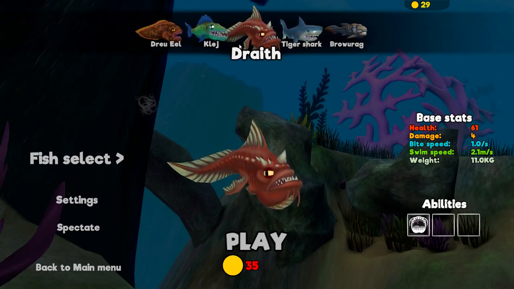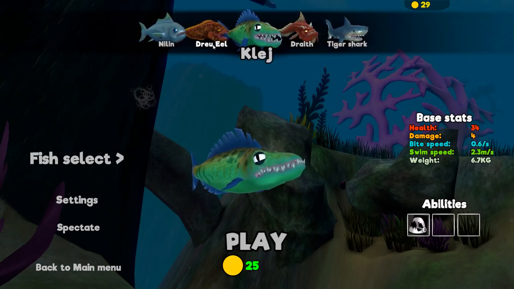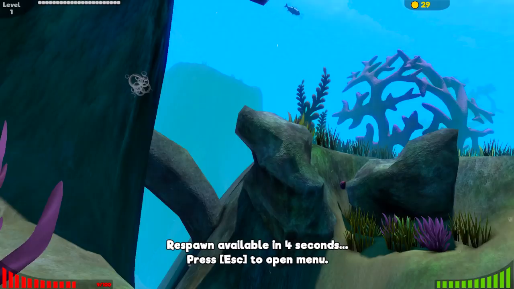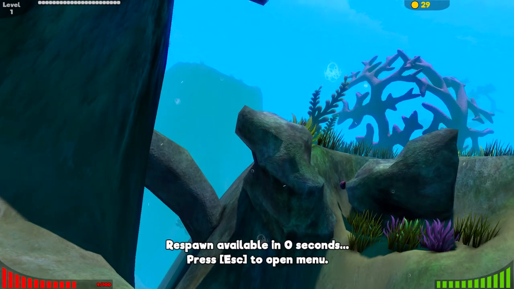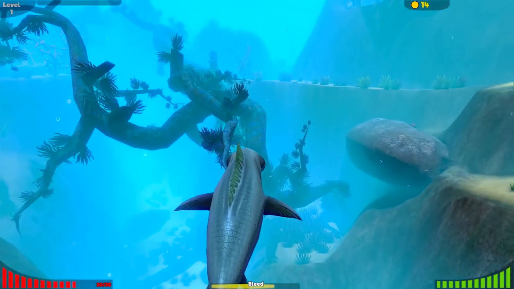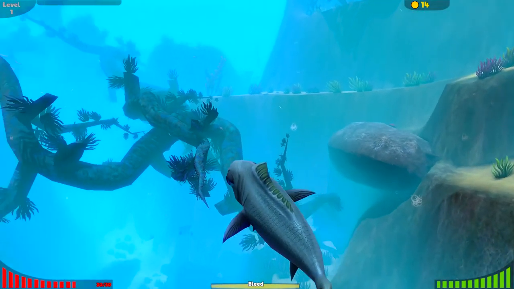And then also, I'm not sure if you keep your coins once you exit the game or not. But let's go ahead and start off as something that doesn't cost too much. Something that we'll be able to get some coins. Like this guy. Let's play as the Nilin right here. Let's go ahead and hit play. Yeah, let's go ahead and start. Now, that did cost quite a bit of coins, but I think we will be able to get plenty of coins as we play. So we're starting off, oh my God, the ocean map here is much bigger, I can tell. I like the bigger map.